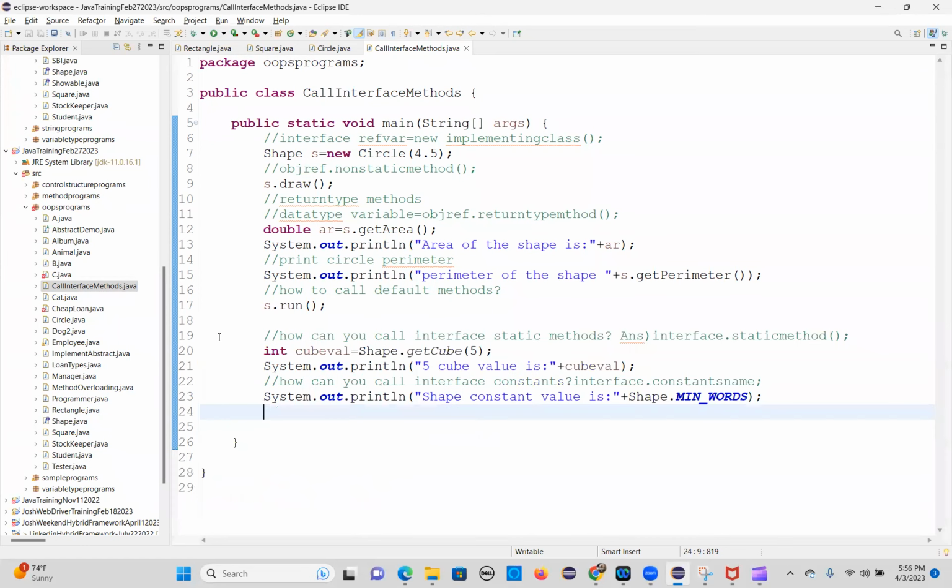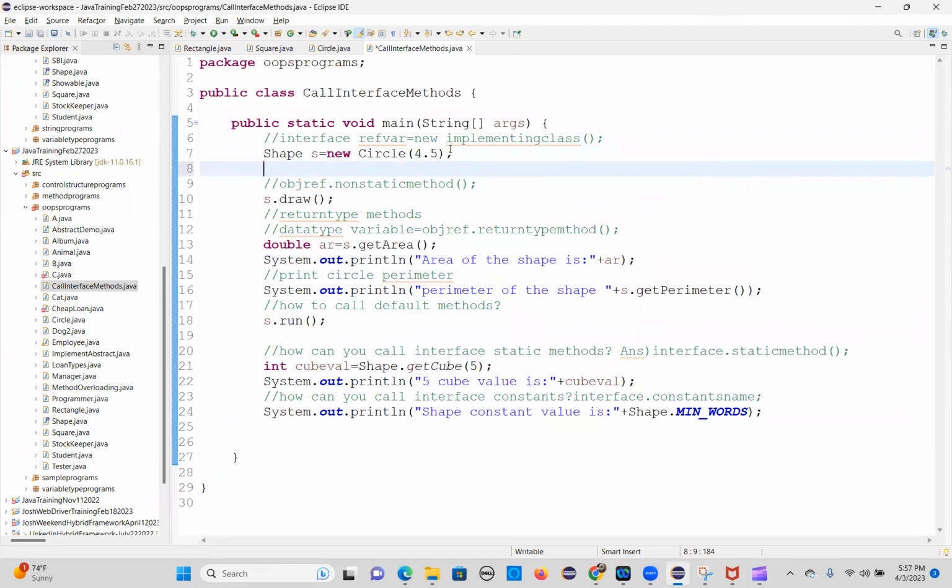And another thing is calling from another package. This is the same package, right? For example, I want another class's logic, suppose the Rectangle class logic. If I want the rectangle class logic, what do I need to do? You have to give the values also, because of the parameterized constructor.